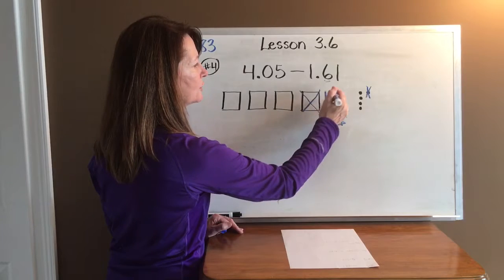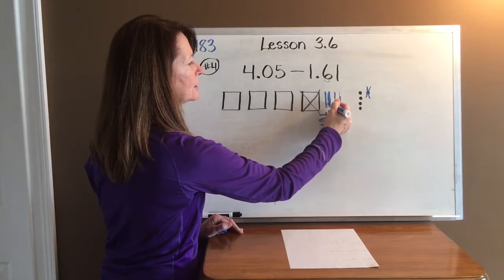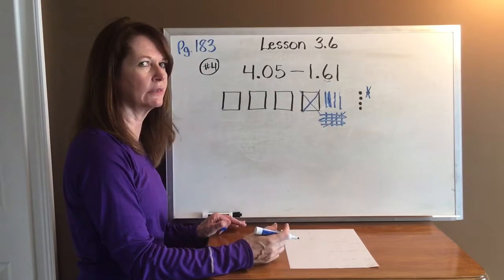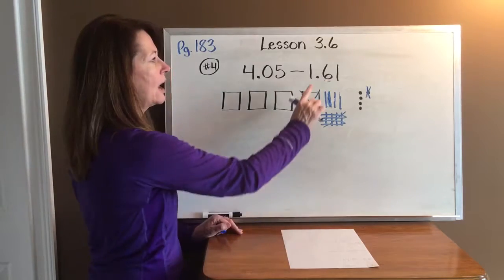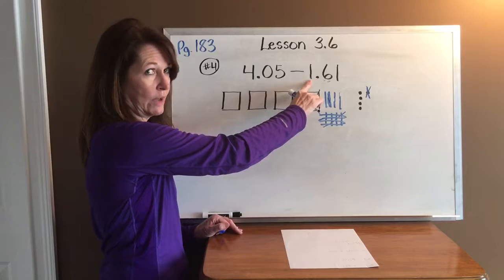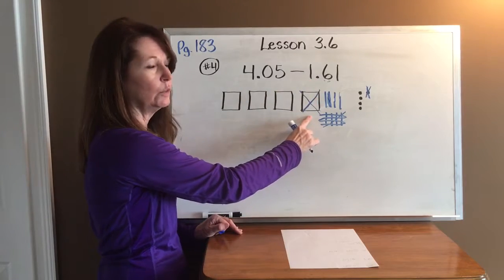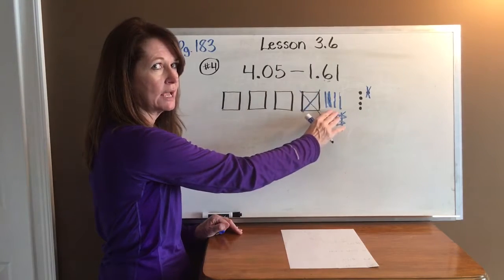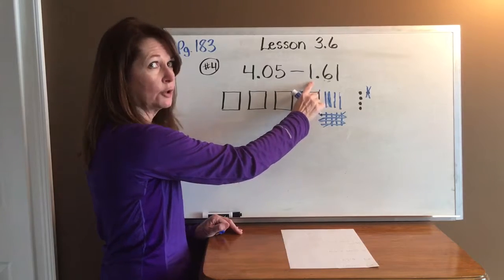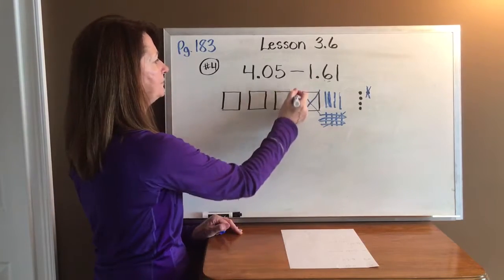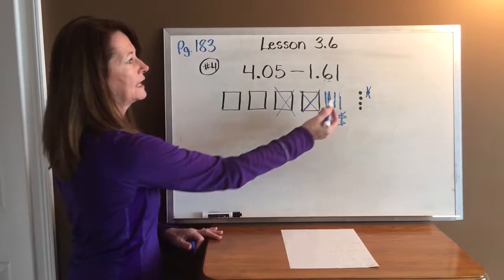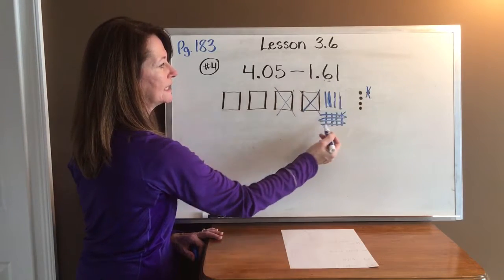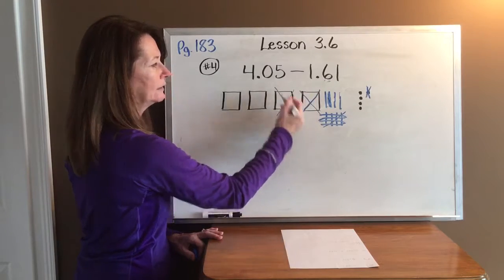So the one that crossed over there, oops. The one that crossed over, we're taking it away. It's not there anymore, okay? So we've done this, we've taken 6 away. Now we need to take 1 whole away. Not this one, we regrouped this one, okay? So we have to take another whole away, completely away. That would be this one right here, okay? Now, we've taken the 1, we took the 6, and we took the 1.